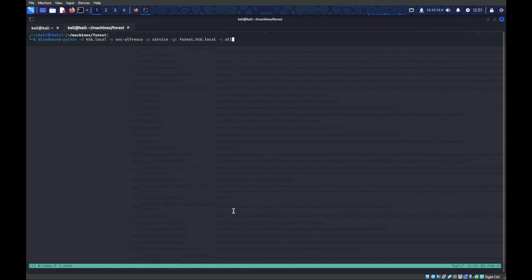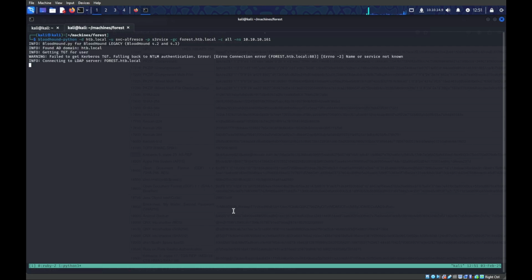So this one is outputting JSON files, and you can choose, for example, if you only want the groups or only the users, which you're going to have to do everything, because that makes everything look better, I believe, inside of Bloodhound, which we're going to run. So this one is just collecting information.